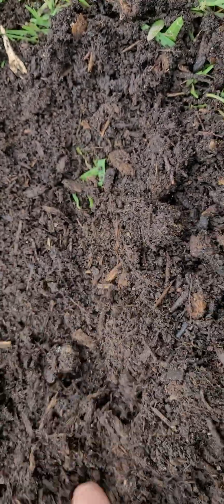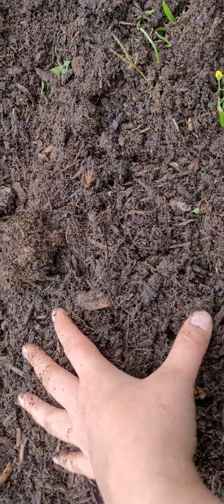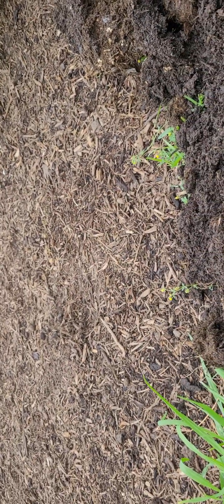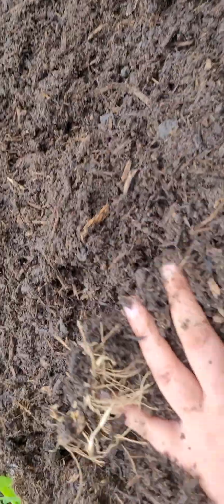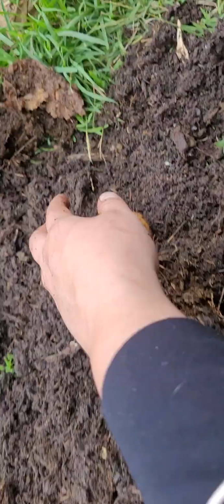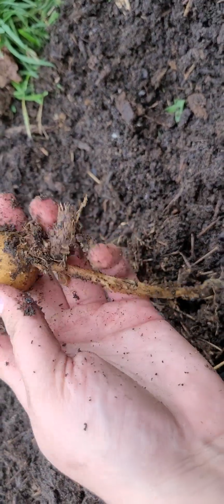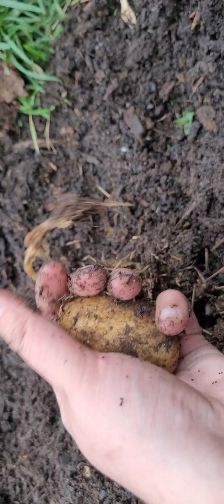So a lot of this compost isn't even used. I should have really dumped this compost out, not in the grassy area, but right over here in this area that we already laid down a barrier and put mulch on. So now this is on the grass, which is not ideal, but I guess it is what it is. The grass will just grow through it. Oh, here's one fairly decent sized tuber. Still a little small, but this one's actually, you can see where the plant was attached to it right up here.